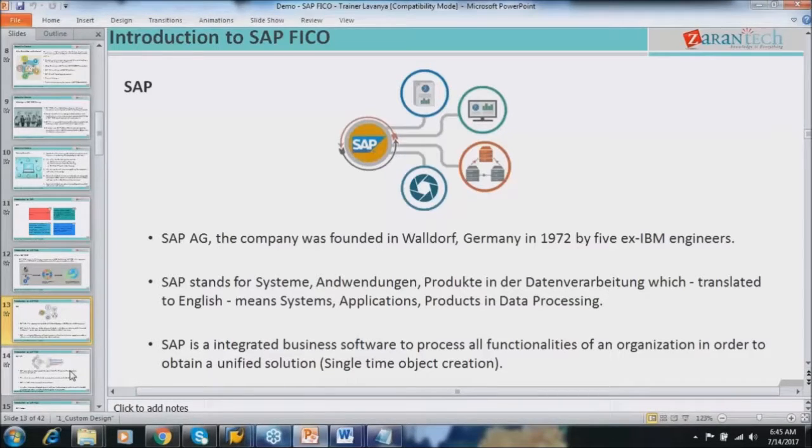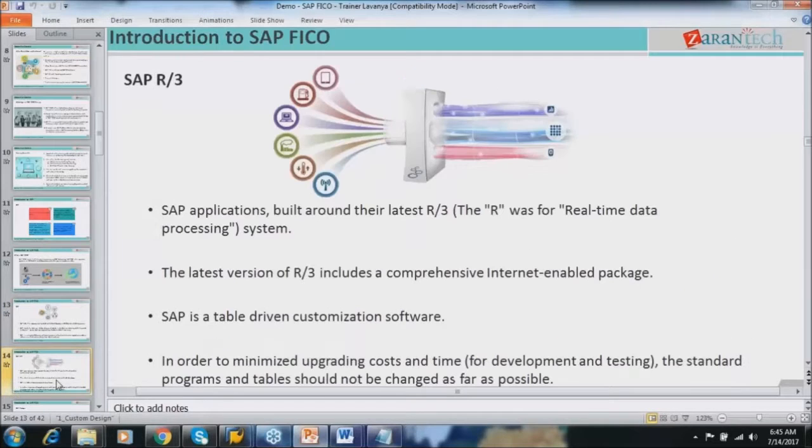Now, coming to the next slide. SAP R3 here. So we have a new term, R3. So what is this R3? Let us see. In R3, R stands for real-time data processing. The latest version of R3 includes a comprehensive internet-enabled package.